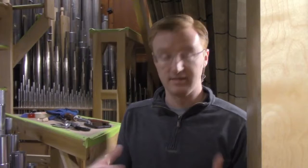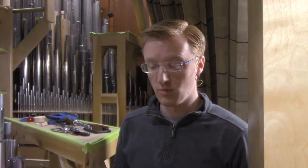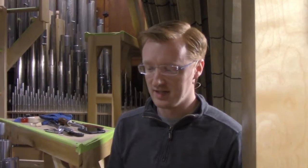It's the smallest pipes of the organ, but it also means that all four of them have to be exactly in tune. And since there's no way to stop the individual pipes from playing, we stuff pipe cleaners in the top of it, as you saw. And so we just tune one at a time, and then when we get one in tune, we take a pipe cleaner out of the next one, which allows it to speak, tune that, and so on.